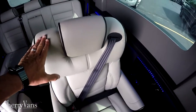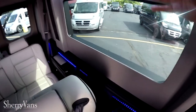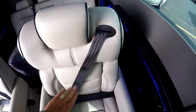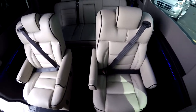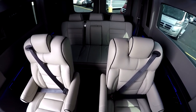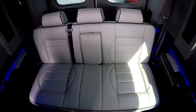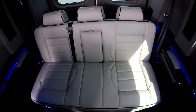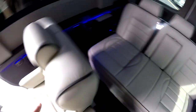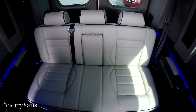One thing worth mentioning especially because these seats will swivel — a lot of vans have their seat belts coming off the pillar or the wall. All of our seat belts in all of our vans are built in directly to the chair, so no matter what position you're facing — whether forward or swiveled around facing the rear sofa — you're going to be safe and secure at all times. The rear sofa is a power sofa, so it is power slide forward and back and will completely fold flat. If you incorporate this rear sofa folded flat and swivel the chair around to butt up to it, it'll accommodate somebody up to six foot if they choose to get a little rest.